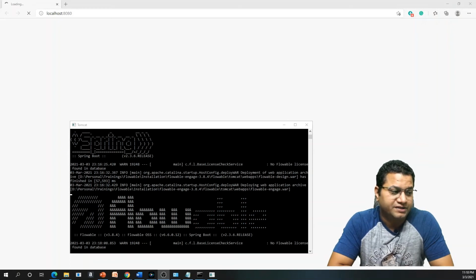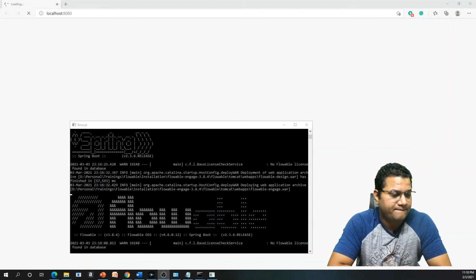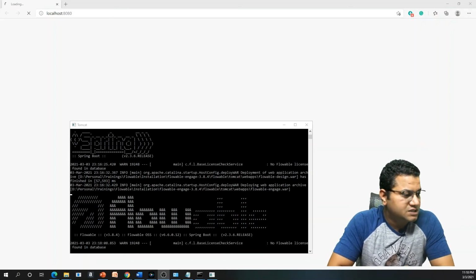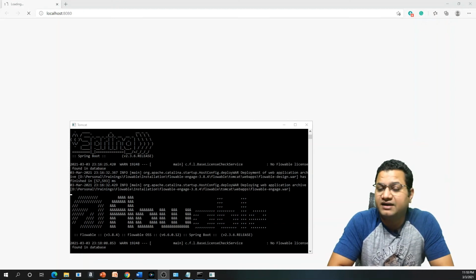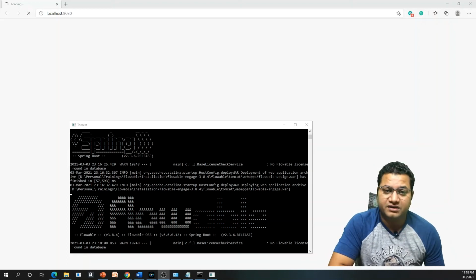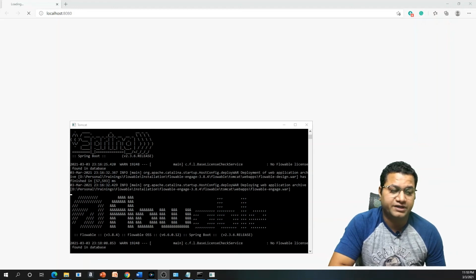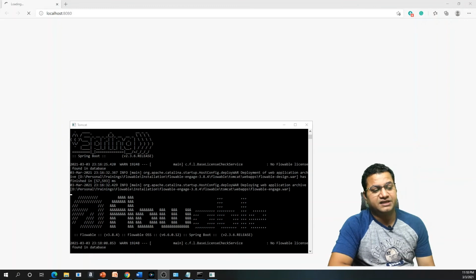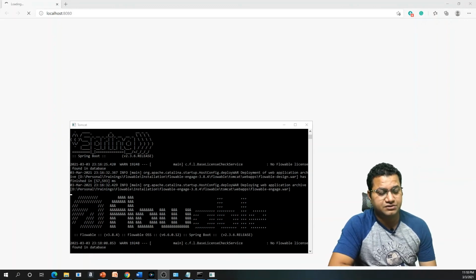Okay, so here it says no Flowable license found in database. This is what is important, that I told you the license key is important and you need to apply it once this version is up and running. I'll show you how. And again, this is utilizing the H2 database. Until and unless you provide a specific database, they all will run on the H2 database, and it creates all the required database tables. Similarly, as in the case of open source, the enterprise version also does the same thing.